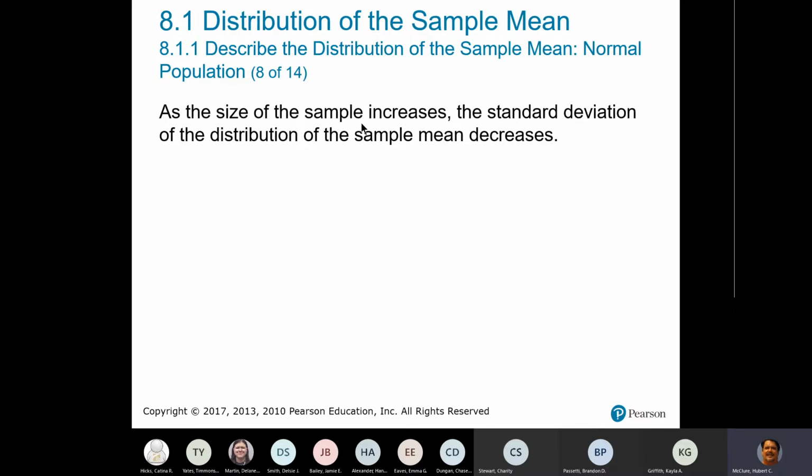So as the sample size increases, as your research group increases, the standard deviation decreases. That's a good thing. So you might want to write that down because that could be a test question, at least on a standardized test. But it might be in your homework as a conclusion question. After you do the math, it'll say, well, what does this mean? And then this may be one of your choices.